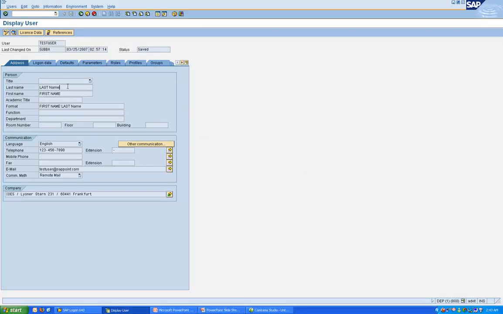So the last name is a mandatory field. So when you create a user ID, on this particular tab, you have to maintain this piece of information. The rest of the fields, the data in these fields are optional. You may want to input it, you may not want to, it's up to you.